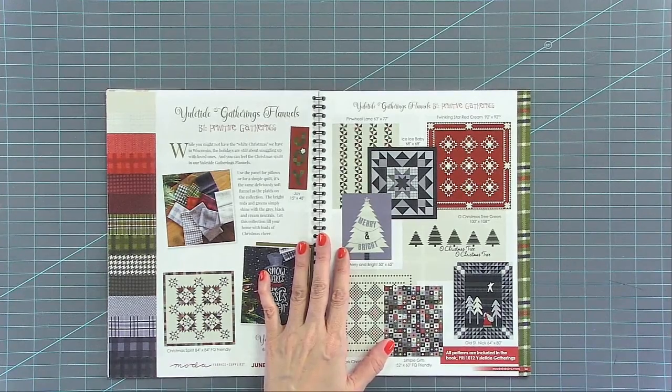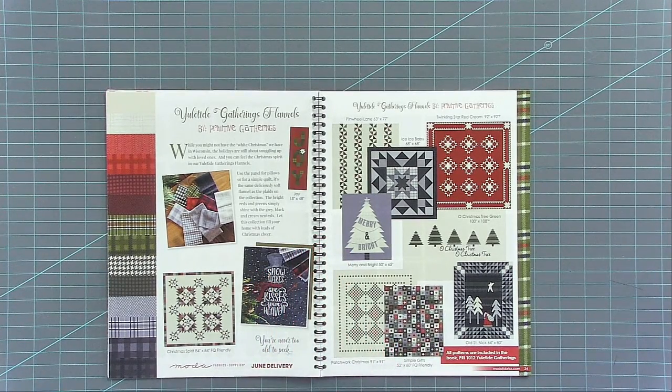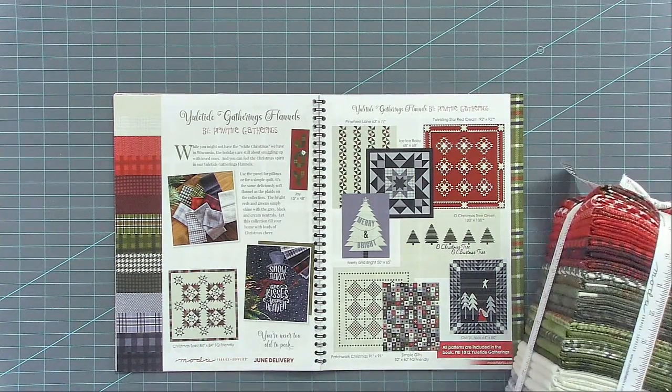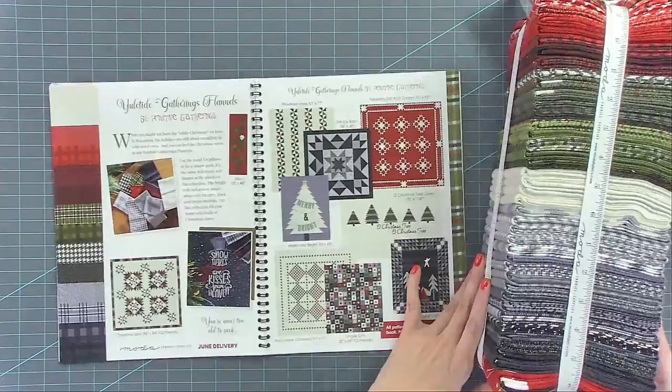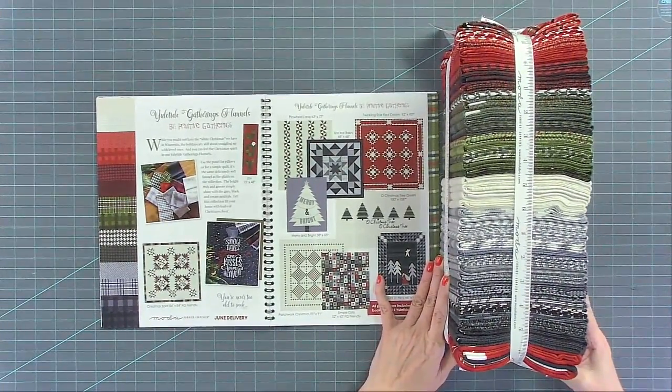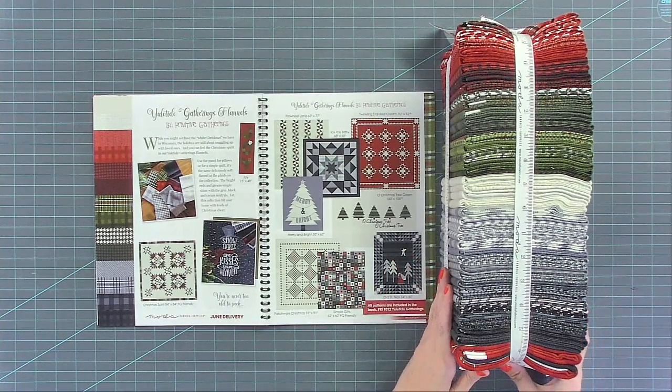Okay, this one would probably be my fourth favorite. But I would never sew with it, if I want to be honest. So I'm always honest with you guys. I always tell you guys the truth. I love this, but I want somebody to make me something with it, and I don't want to do it myself. Look at this bundle of deliciousness. Whoa. I know, like... Big bundle. I like big bundles, and I cannot lie.